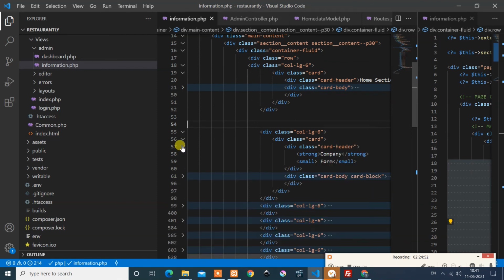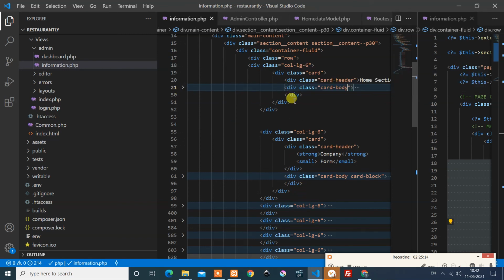Like this. Col-lg-6 has the card header, card header, and we have the card body and card block. This might be the problem.